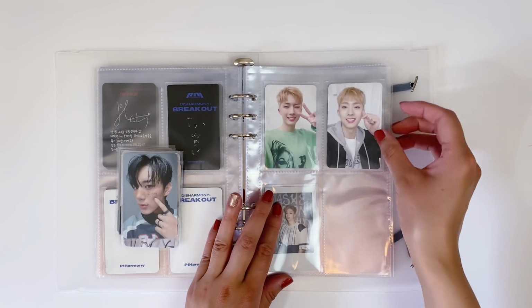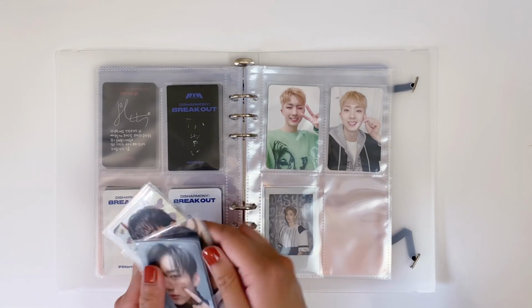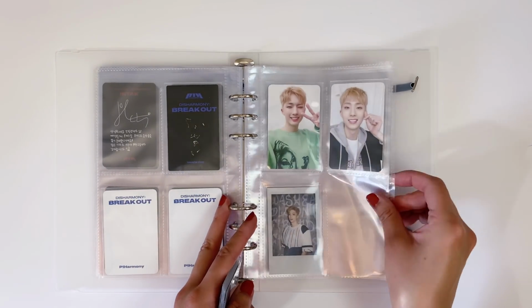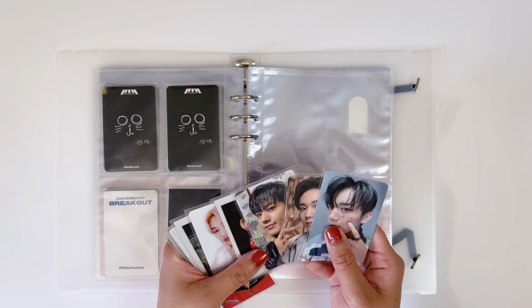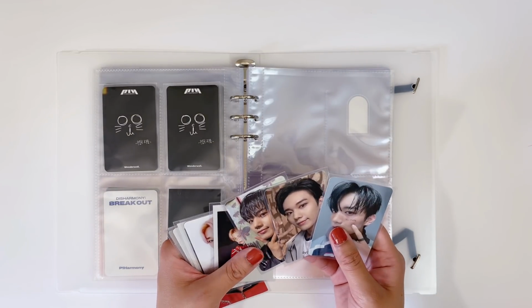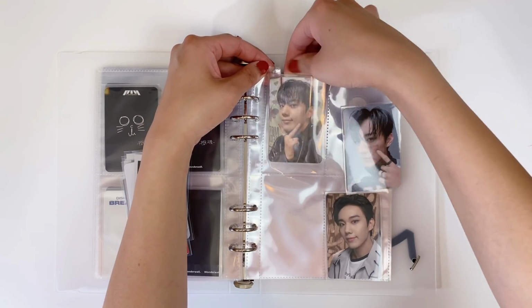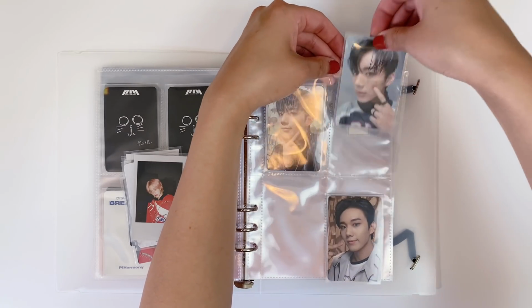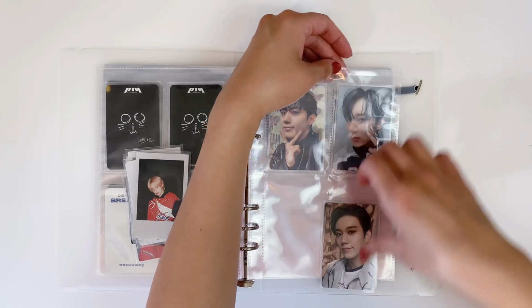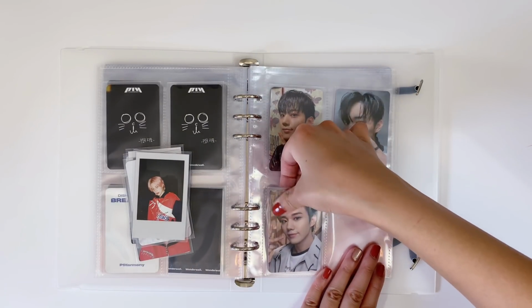Okay, so that is this page. I will also probably be buying another photo card to fill up the spot. And then we get to these other fellows, so I will do Intact first. I love Intact's album photo cards. They're so adorable. He's a very good selfie taker, and he's also very confident, and it definitely shows.